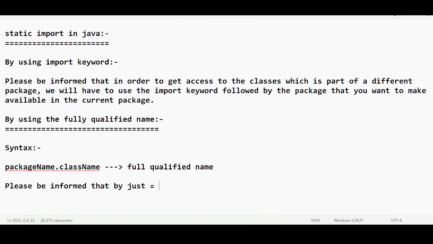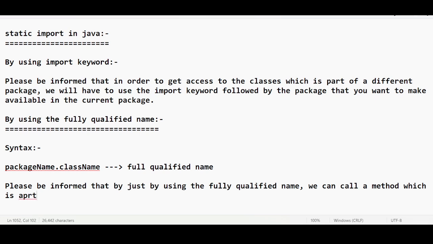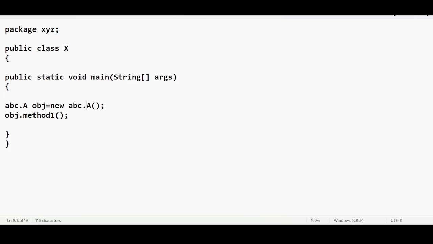Please be informed that just by using a fully qualified name, you can call a method which is part of a different package.